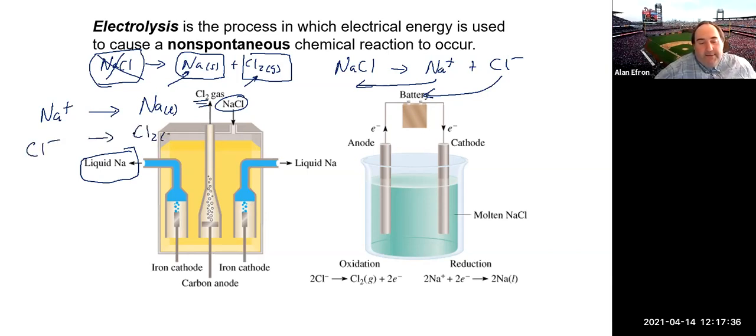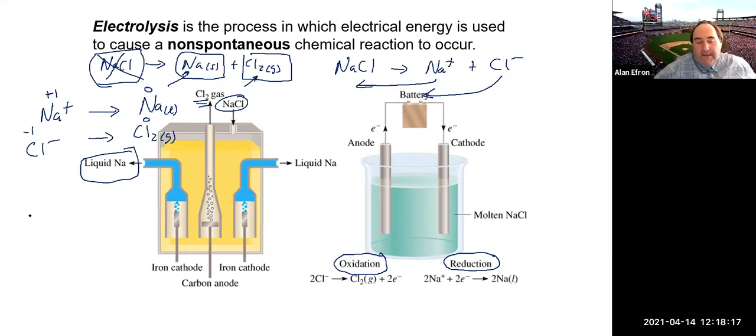So what is being oxidized and what is being reduced in this case might be a little different than you think. We're going from +1 to 0 for our sodium ion, and from -1 to 0 for our chlorine ion. What does that mean? Our sodium is becoming more negative, which means it is the thing going through a reduction. Our chlorine is becoming more positive, which means it is going through the oxidation and is our anode in this electrolysis reaction.